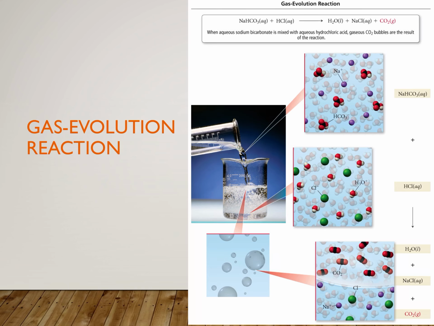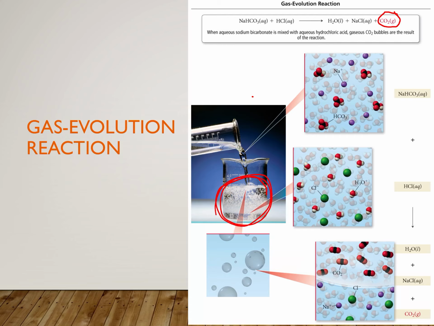And then our last type of way that this can show up is if we have a gas evolution reaction. And so this is when, like, we have our reaction up here. We have sodium bicarbonate and hydrochloric acid is going to form water, sodium chloride, and carbon dioxide, which is a gas. Essentially what happens in the lab, we pour together some of our hydrochloric acid and sodium bicarbonate, and we get bubbles. That's what it would look like. It starts bubbling. And those bubbles are carbon dioxide.